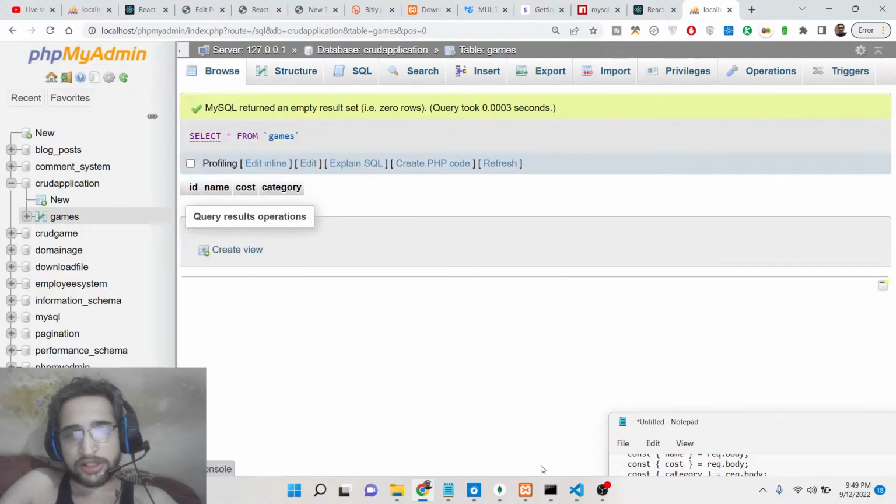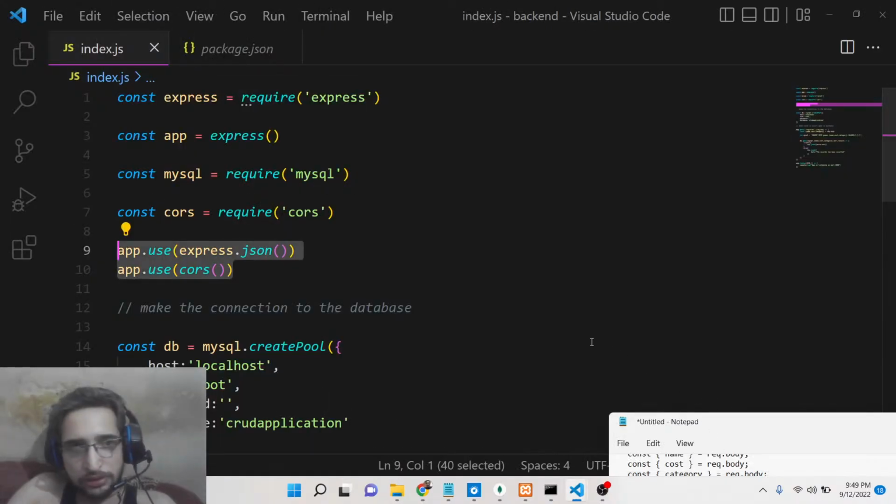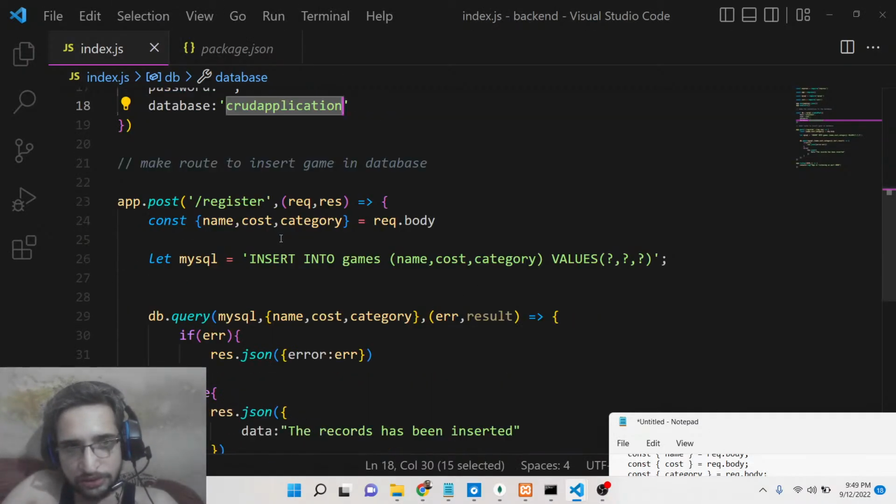Category name, cost, category. Let me check, guys. Database name is correct, which is CRUD application. This is insert into games, name, cost, category.